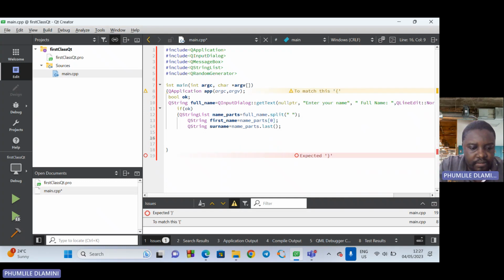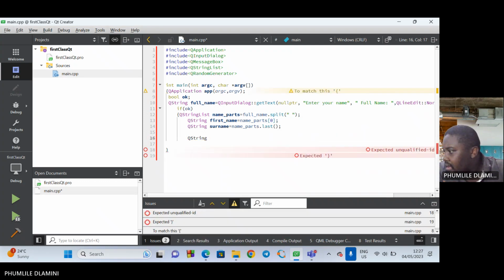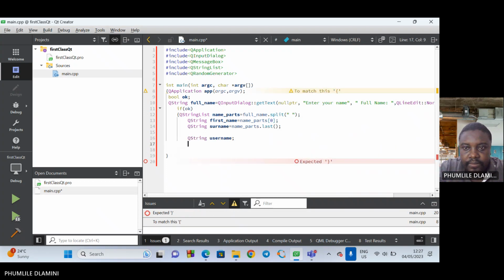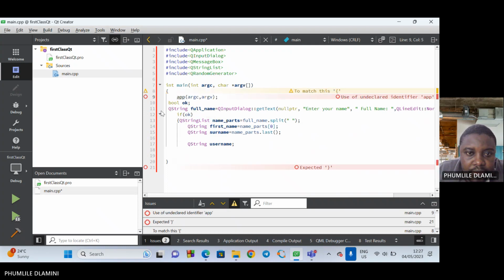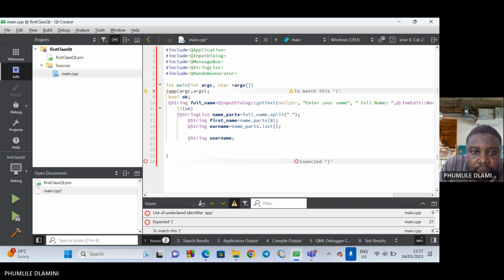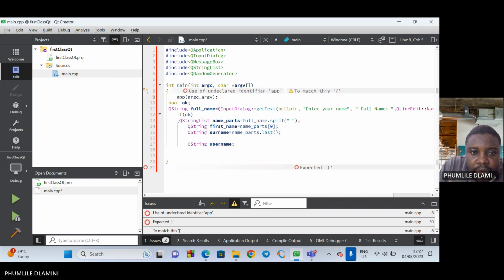And then I'm going to go to QString username. In the string username, let me just undo here.